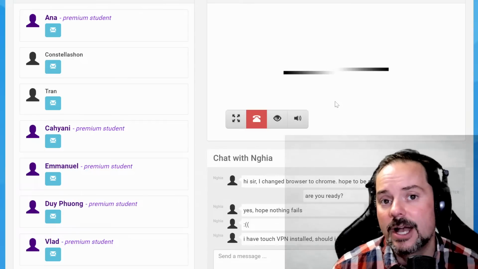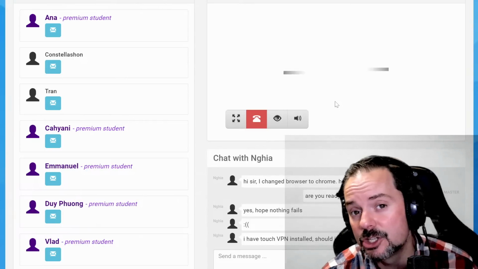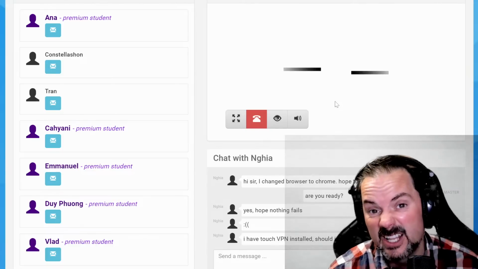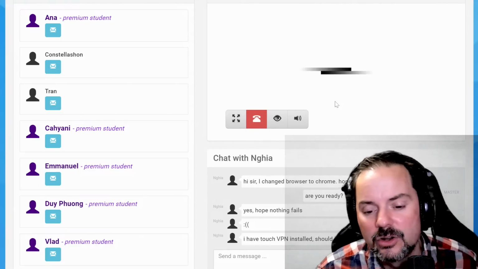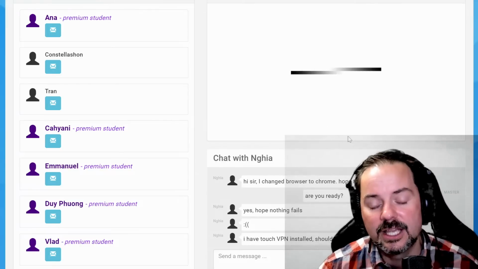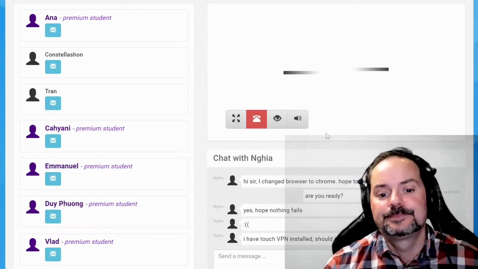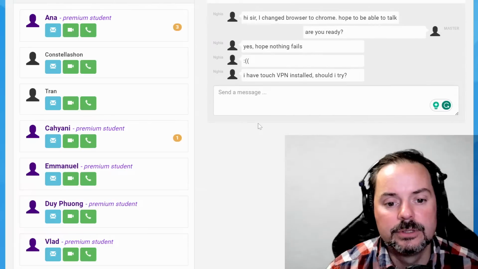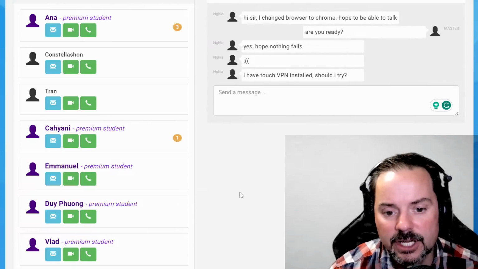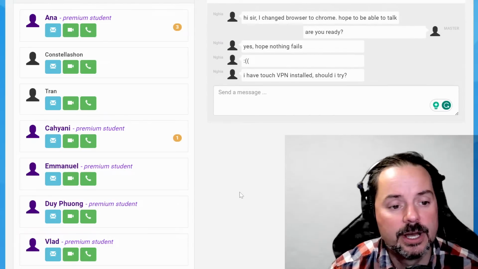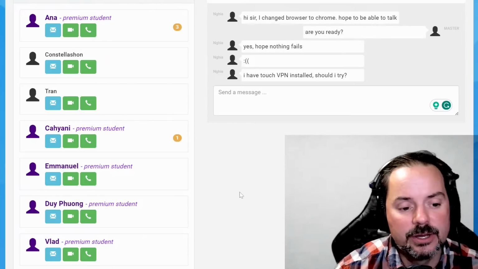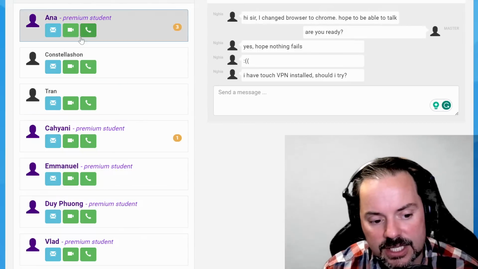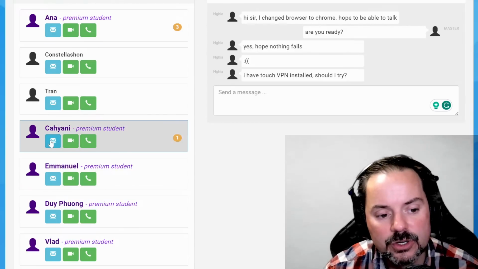And then try to route through different countries too, right? Like some VPNs through some countries will work, others not, right? That's also creative technology that's trying to solve that issue of internet blockage, right? So Nagia, yes, try your VPN. Absolutely. Yeah, if you have Touch VPN, I'm not sure what part of the world you're in. I'm not sure where your internet is being routed through, but try it and I'll circle back to you. I'm going to give somebody else a chance here in the meantime, and I'll circle back.